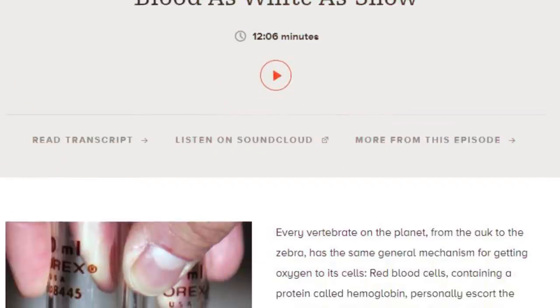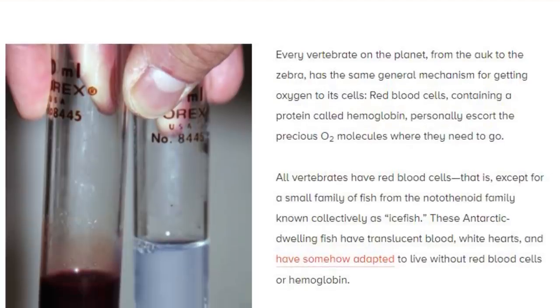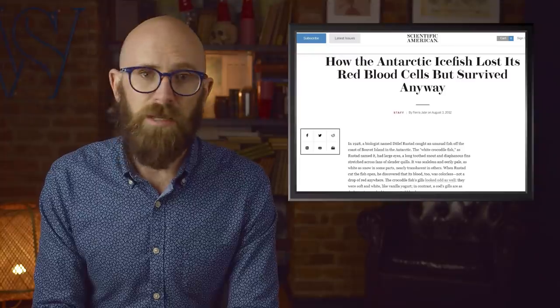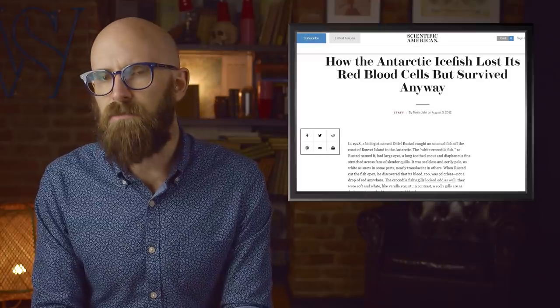The reason for this was a complete lack of hemoglobin and red blood cells. So far, around 16 different species of ice fish have been discovered, and they're the only known vertebrates to possess this extremely rare trait. Initially it was believed this unusual adaptation came from the ice fish living in freezing cold, oxygen-rich environments, but more recent research argues that the loss of hemoglobin was a biological accident — one that presents no benefits, since the ice fish's clear blood can only transport around 10% as much oxygen as regular fish blood. The extreme environment was the ice fish's only savior, allowing it to adapt and survive with this genetic obstacle; otherwise it would have gone extinct millions of years ago.